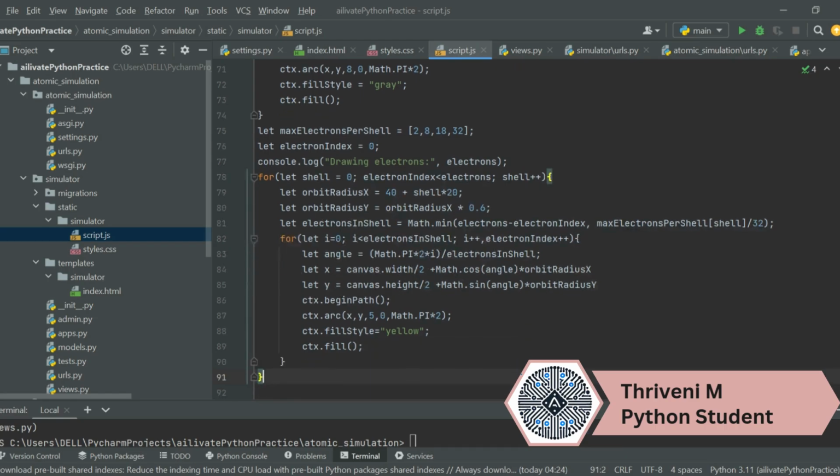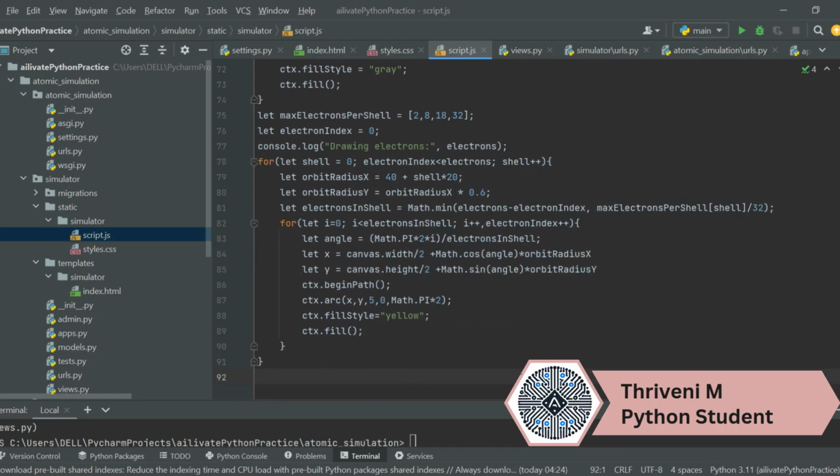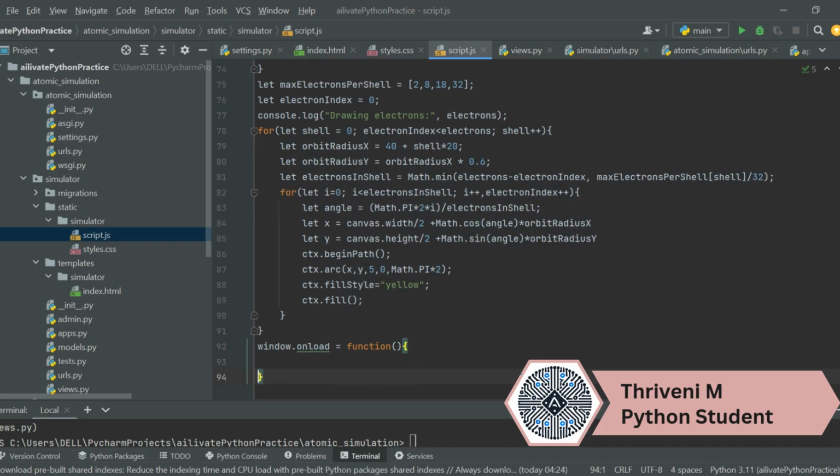Next, initialize everything on page load. For that, window dot onload equal to function, fetch element data.